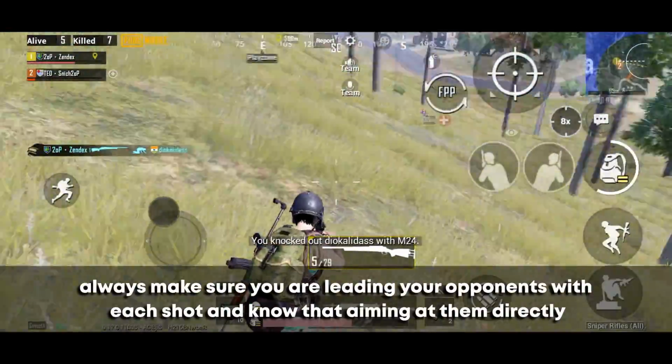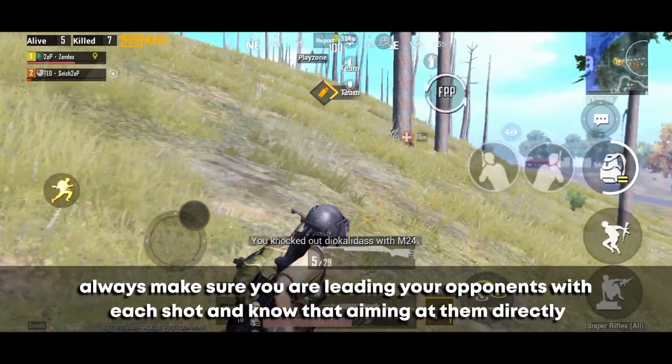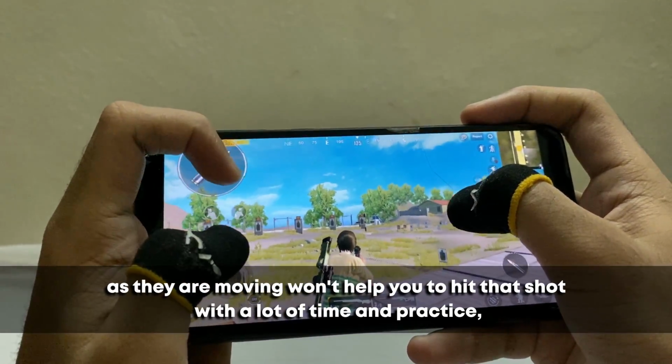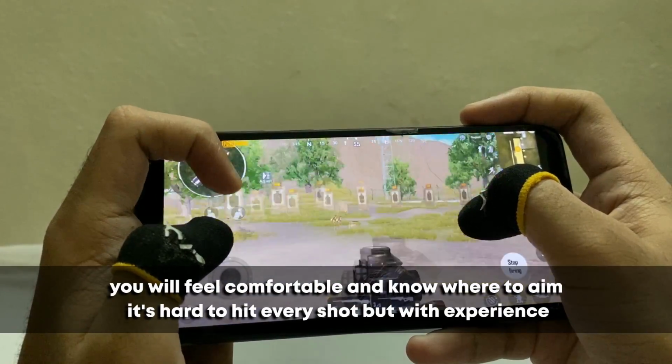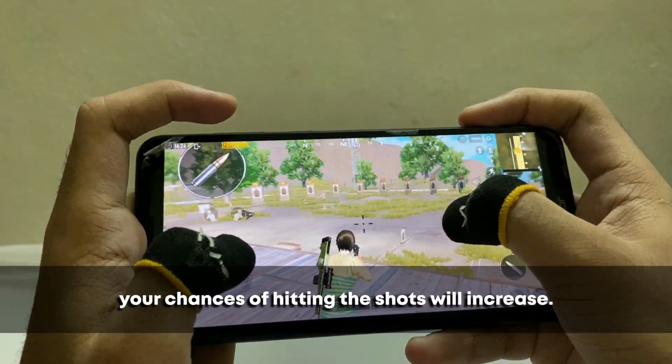Always make sure you are leading your opponents with each shot, and know that aiming at them directly as they are moving won't help you to hit that shot. With a lot of time and practice, you will feel comfortable and know where to aim. It's hard to hit every shot, but with experience, your chances of hitting the shots will increase.